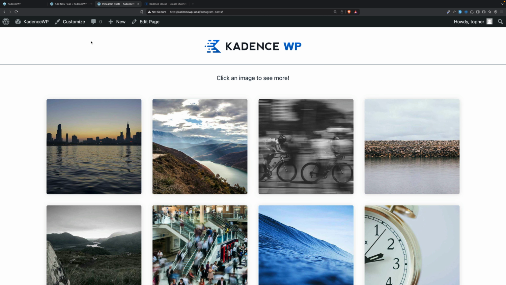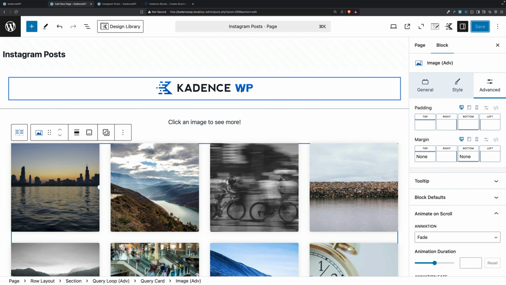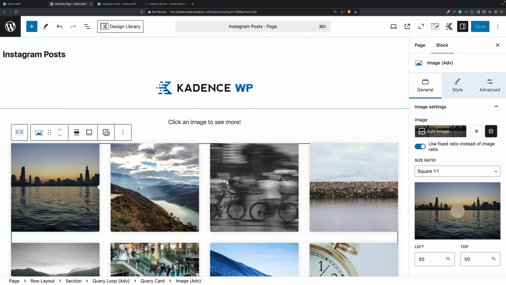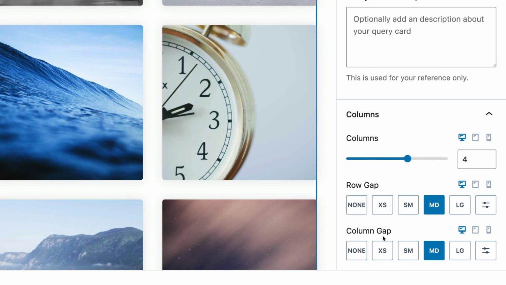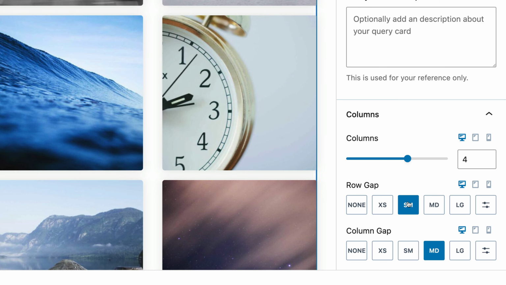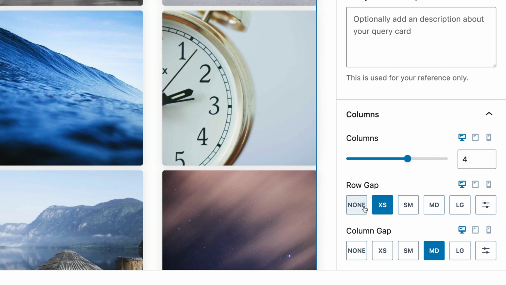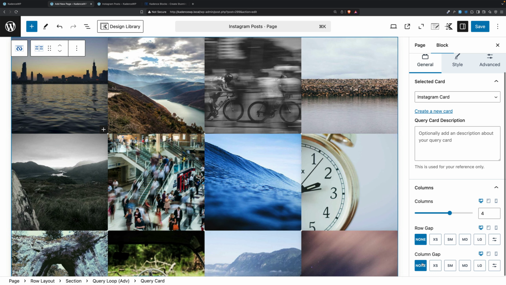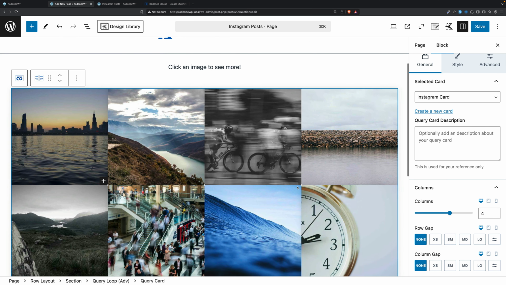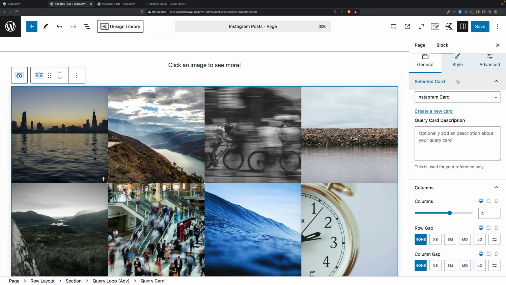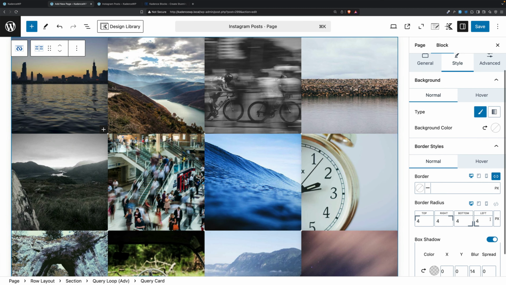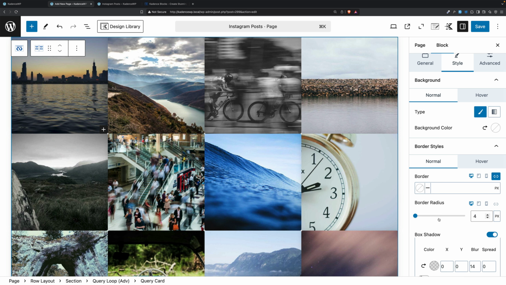Now we also want less space between these. So let's show how to do that. We want to be on the card. And right here we have row gap and column gap. So we can go small, extra small. We can go none, like this. Make a real grid. Right now we have border radius, so they have these little kisses between them. Yes, we have border radius 4 on all of them. Set that. We go to 0.